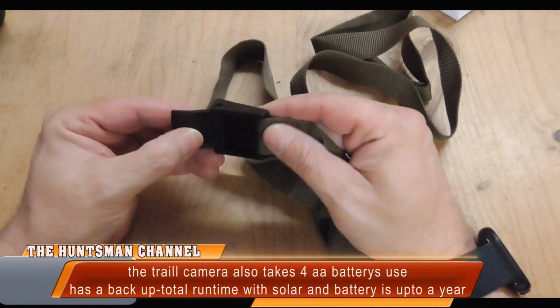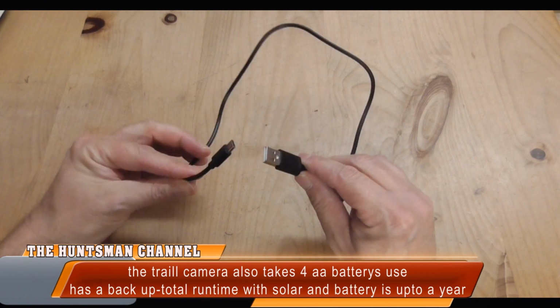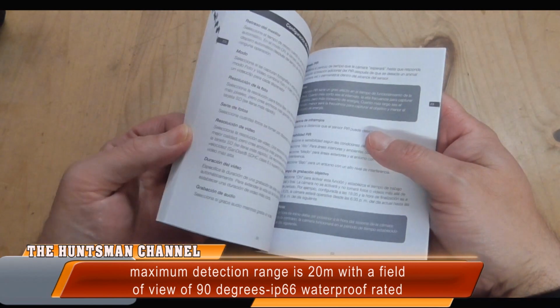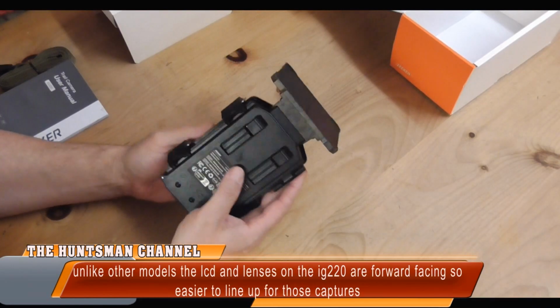Photos are 36 megapixels max, with plenty of options for any lower resolutions. So what's just going to follow is a quick unboxing. We've got the usual strap, we've got the USB charging data cable, and finally the instruction manual. Really easy to follow. Now first looks, it's a nice compact camera.